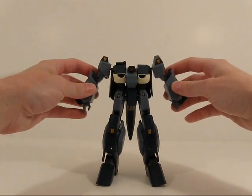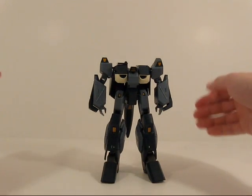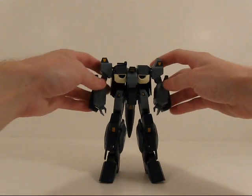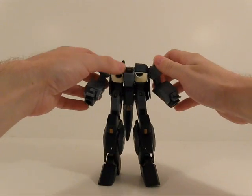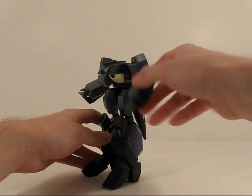And one thing they did with it in terms of articulation is, a lot of times with older designs from the 80s, they couldn't figure out which way they wanted the elbows to bend. Sometimes they wanted to bend like a person with their hand, you know, your hand just pointing with your thumb straight up to the sky, with the back of your arm just facing outward, and that's what this is for. But on this toy they also decided to split the difference and give you another elbow joint so you can bend it sort of that classical robot style where the back of the arm is also facing downward, although this joint is not as dynamic as the main joint here.